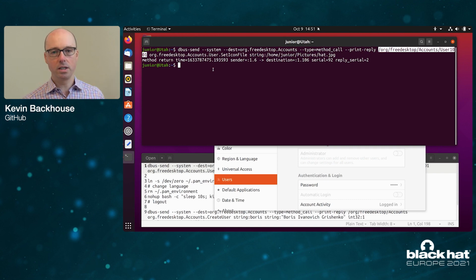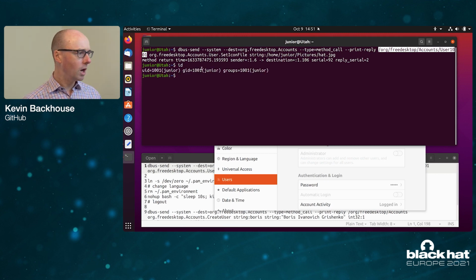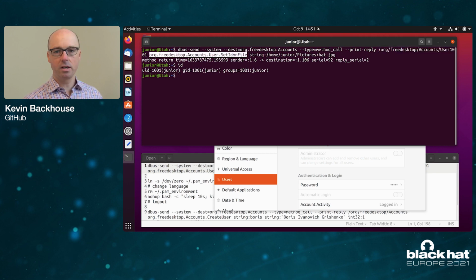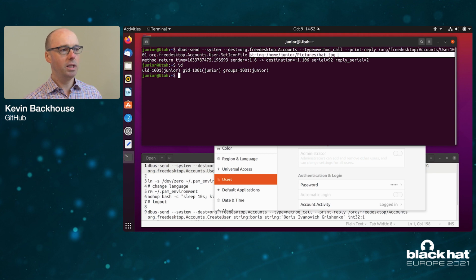And here we're interacting with user 1001, which is my user ID. Then there's a method name, so set icon file in this case, and sometimes there will be a message body. In this case, the message body is a string with the path of the file.